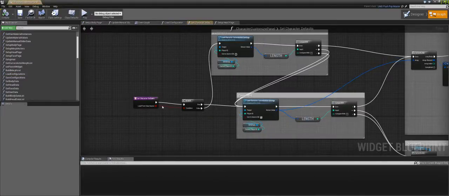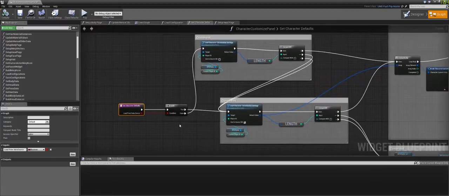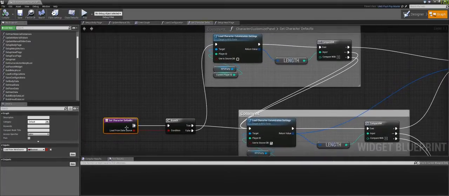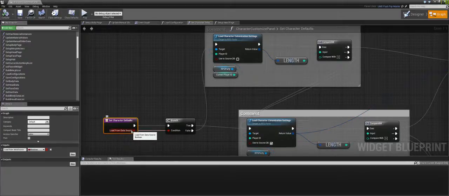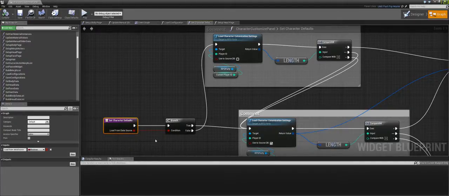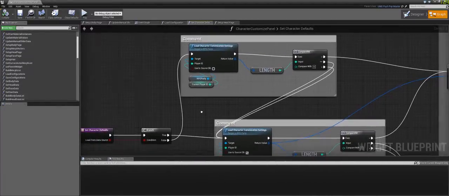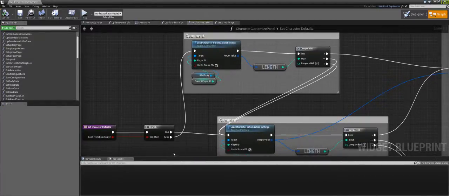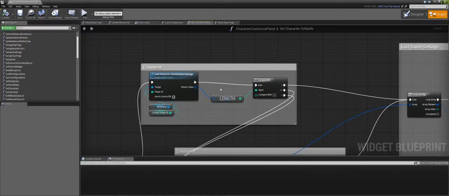So when we load our character default, unless we override and say always use source, which I think is what I do when I hit the default button, I'm always loading from the source database. But any other time that we call it, we want to use our active database. So normally we're going to load the configurations from the current active database, the one you're actually working on or playing through in the current gameplay.